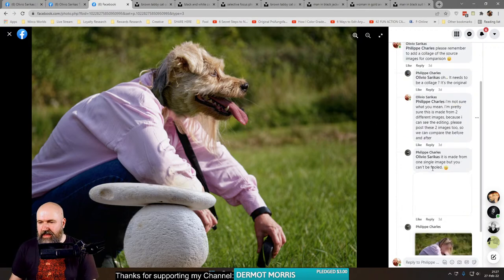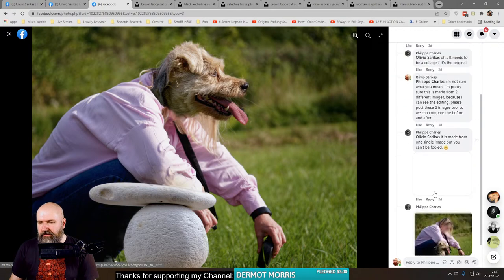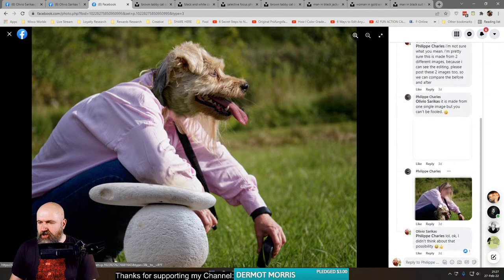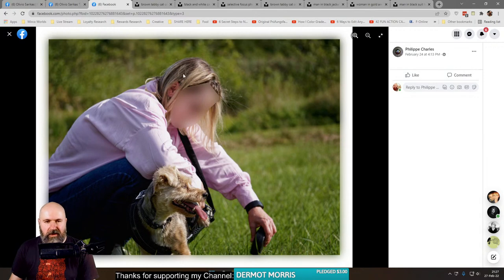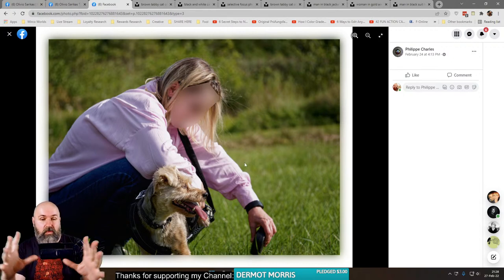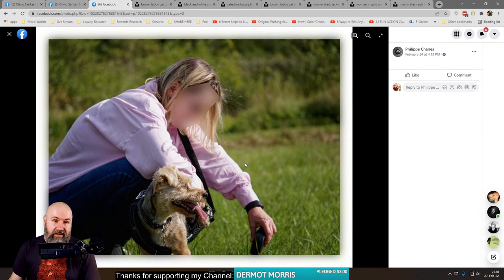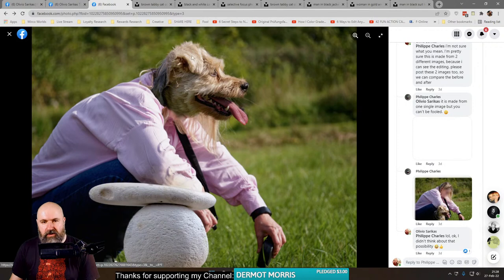It is edited, right? And then Philip says, or Felipe, I'm not sure how you pronounce that, he showed me this picture. It's actually just one photo. And then he simply cut out this part and placed it up here. I didn't think about that. You can, of course, do the thing with one photo instead of two and still create an effect like that. So that's pretty interesting. And this is also why the light is working so well, because it's the same light, same ambient, same white balance, everything the same, because it's in the same shot. So that's actually a pretty good idea to do it like that.